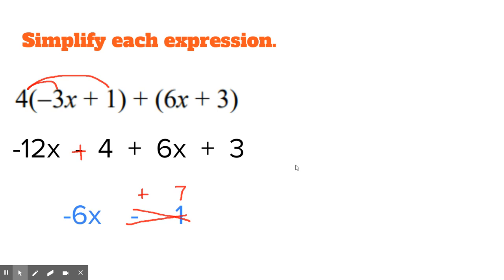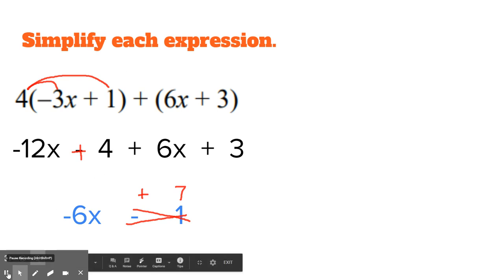So what I need you to do now is go to Alex. There's about 4 or 5 problems in Alex that you need to work on that would be doing the same type of thing, where you're combining like terms, using the distributive property on a couple of them, and give this your best shot. This is Wednesday, Thursday class. We'll talk about it Monday or Tuesday when we meet back.